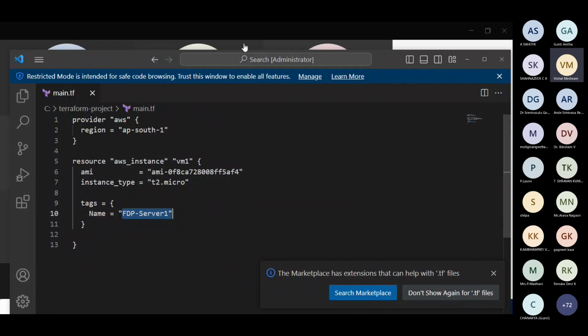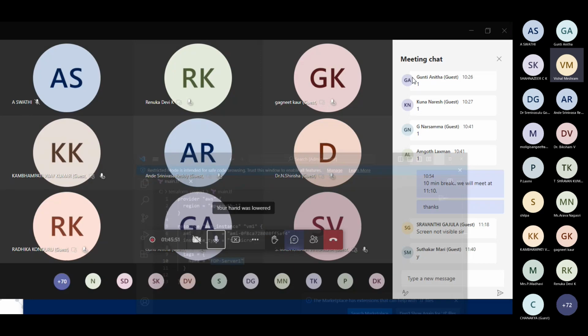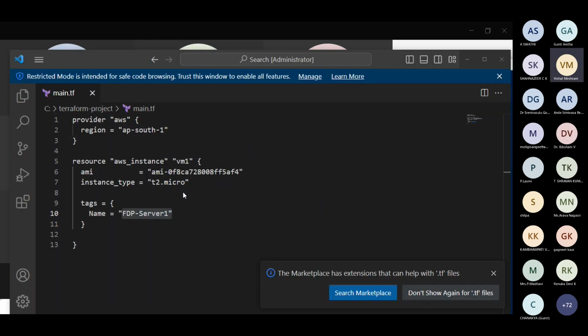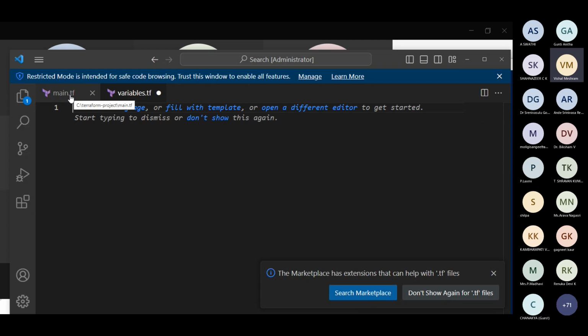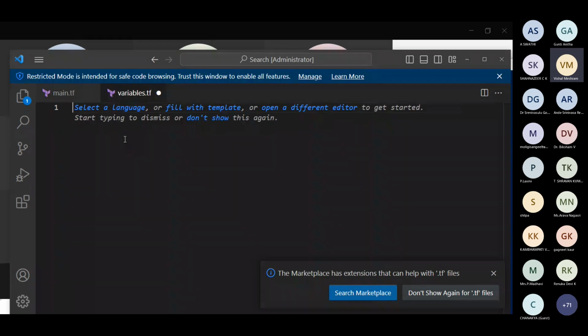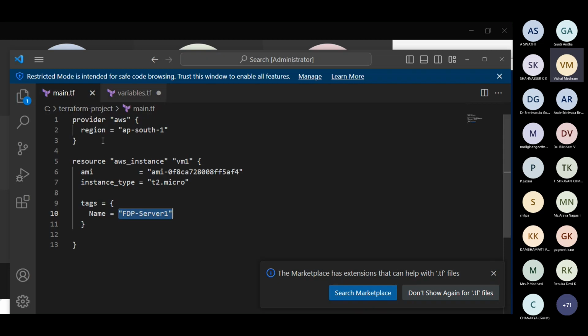So let me create another file, here I will write code variables.tf. In variables.tf, instead of giving this FTP server name here, I can create a variable instance name, and through that variable I can pass my value to the main.tf. So how to do that?